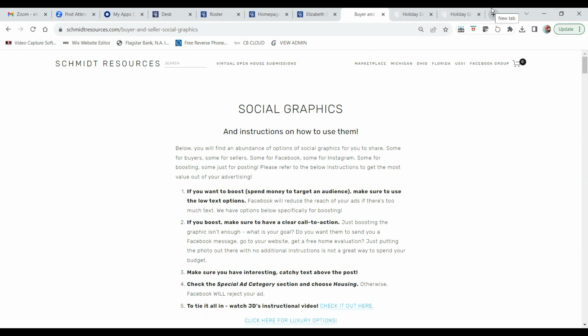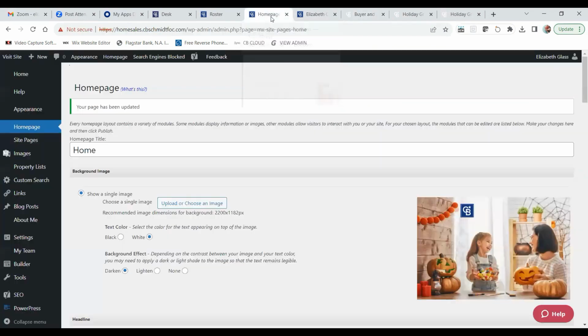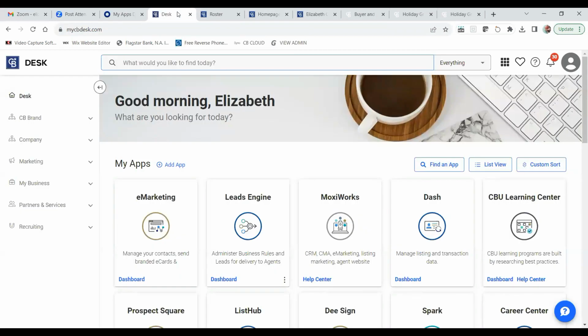So let's go ahead very quickly and open it up to questions that we might have. It's pretty simplistic, but while we do that, if anyone has any questions, jump in now. Just a quick review of how I got to the website builder for those who jumped on late. For those who jumped on late, we go ahead and we actually sign into our desk account. It's mycbdesk.com. You log in using your Coldwell Banker password.